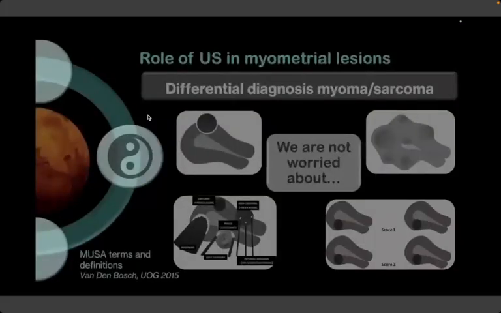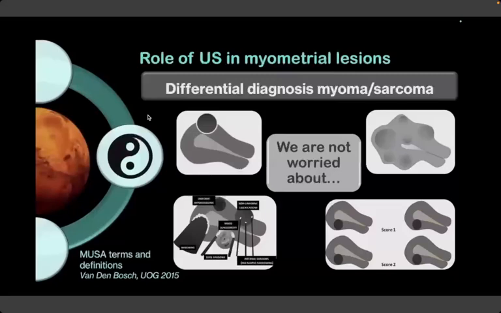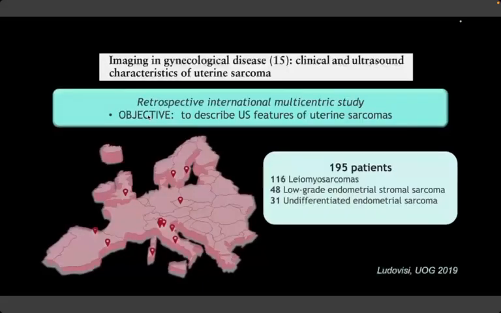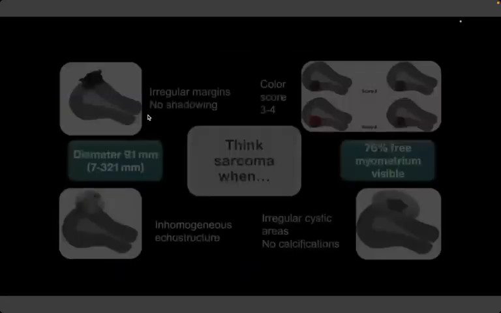One of the most difficult ultrasound evaluations in gynecological oncology is the differential diagnosis of myometrial lesions between myoma and sarcoma. Typical myomas generally show a regular capsule, posterior shadowing or edge shadowing, absent or poor vascularization with color score 1 or 2, predominantly capsular vascularization, and they are frequently multiple lesions. A few years ago, we tried to identify a pattern recognition of uterine sarcomas with poor results, as we understood that these are extremely heterogeneous lesions.